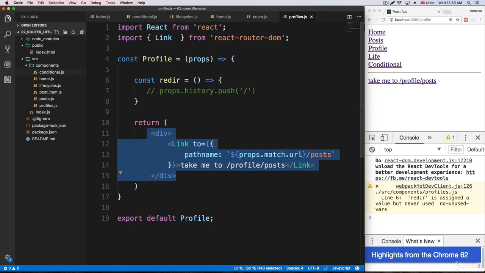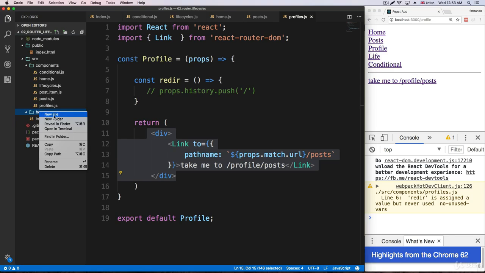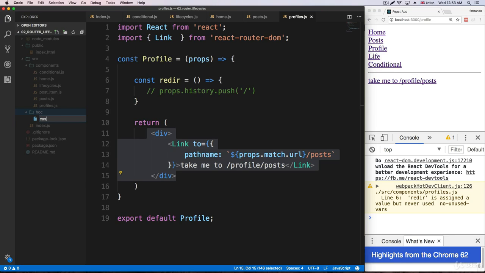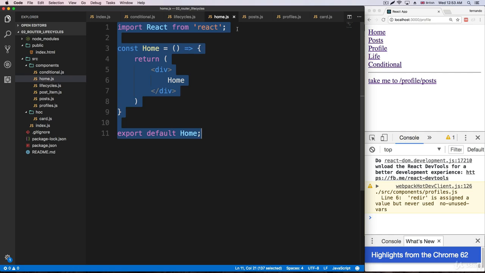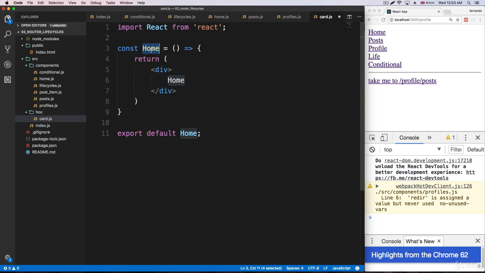So what I'm going to do, I'm going to go to source. I'm going to create a new folder that is going to be called HOCs. And right here, I'm going to create a new file that is going to be called card.js, whatever. I'm going to copy the contents of home, the template of a component, and this one is going to be called card. Okay, good.